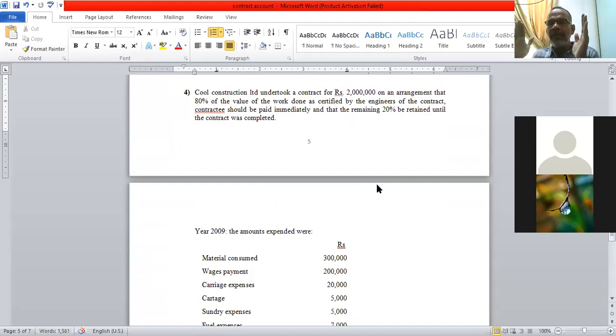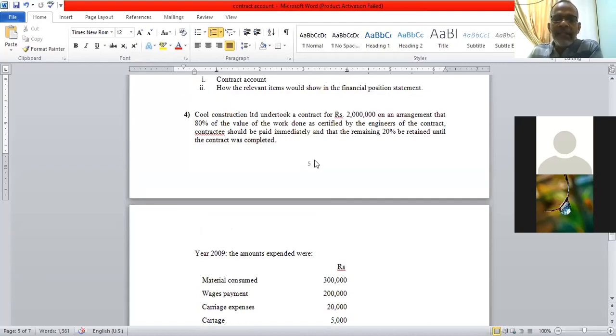Look at the first example. We have finished the contract within 1 year. Number 2, we have done the contract over more than 1 year. Number 3, more than 1 year contract. If there are more contracts, we have to open a separate column for each, contract A, contract B, contract C. But here the contract is given only for consecutive years. In the second and third questions, they didn't give the consecutive years, only 1 year of data. Here you have to work from the start of the contract until the contract finishes. First year finished, second year finished, third year contract completed; the first and second years are financially completed but the contract is not completed.